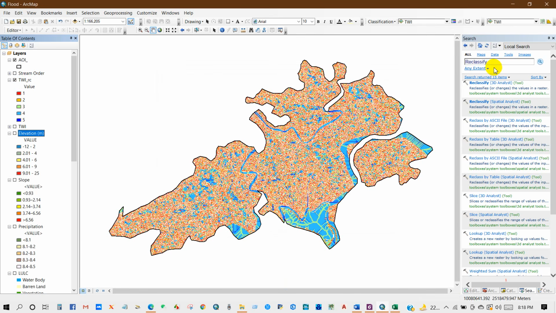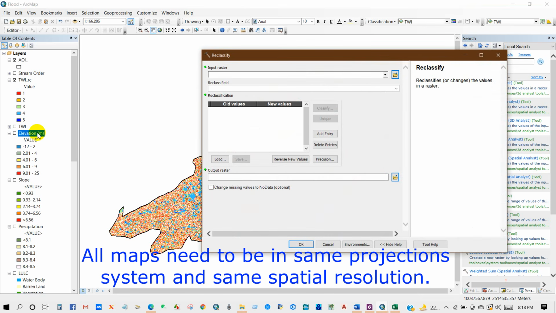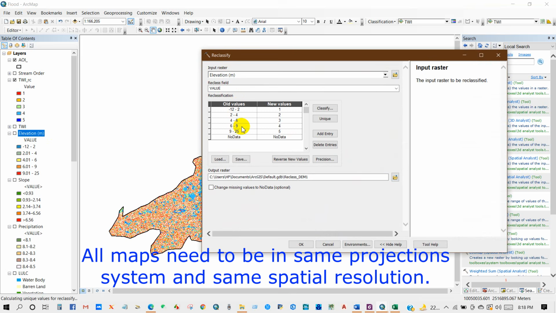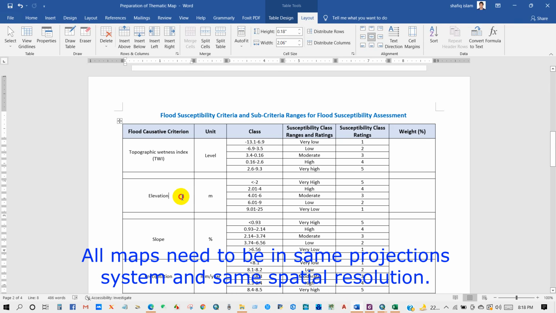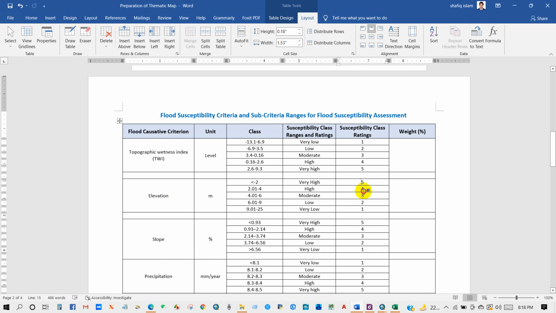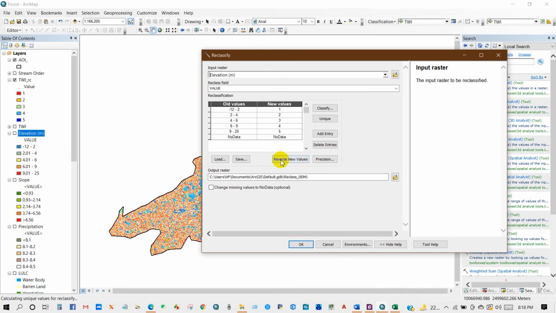Then elevation, again reclassify, and add elevation as input raster, and then old value and new value. So for elevation, lower value means very high probability for flat. I mean lower value to higher value means very high to very low flat probability. So it will be 5 4 3 2 1, reversed new value.